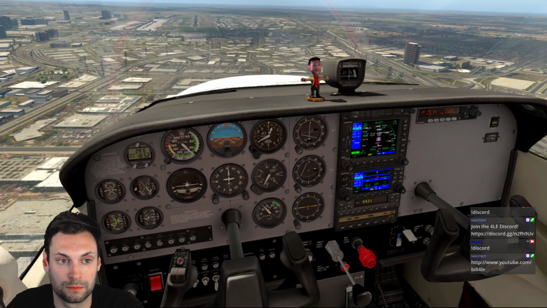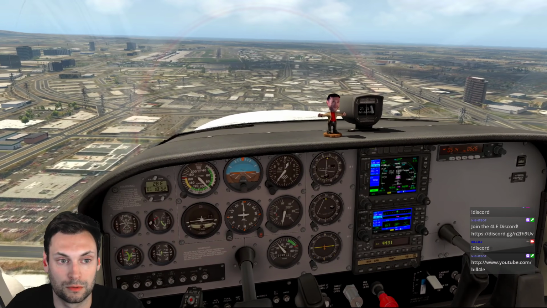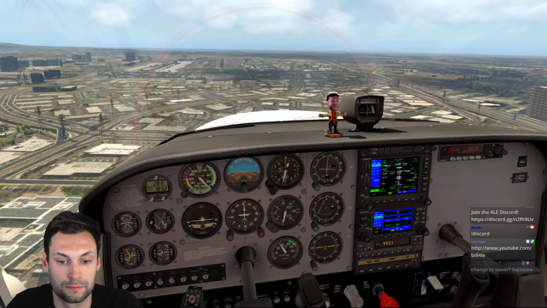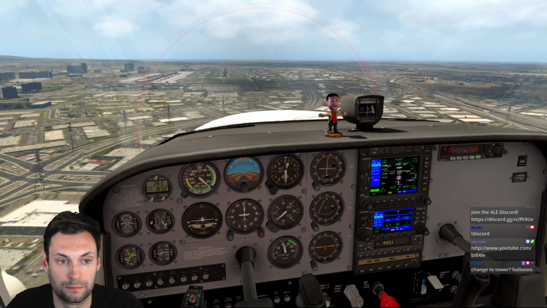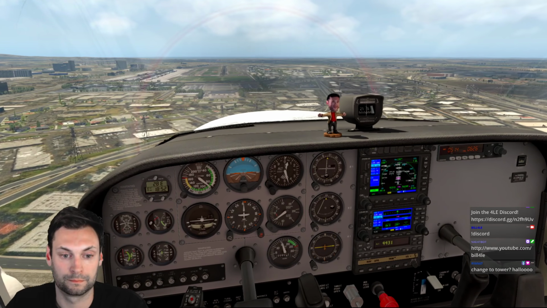Delta 1295, cross runway 26 right at Alpha 7, contact ground as you cross. Cross runway 26 right at Alpha 7, we'll contact ground when we cross. Delta 1295, have a good night. Tower, Sky High 622, we refiled our flight plan and we're holding short runway 29. Number 972, turn right heading 110. Right heading 110 for 972.